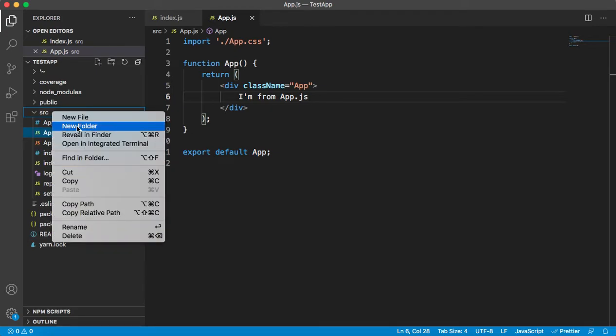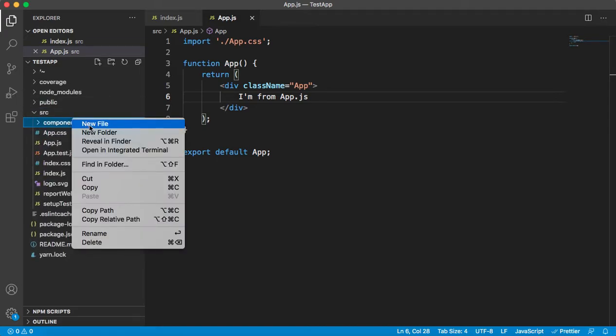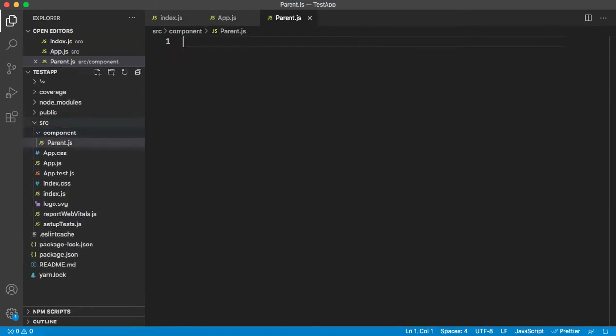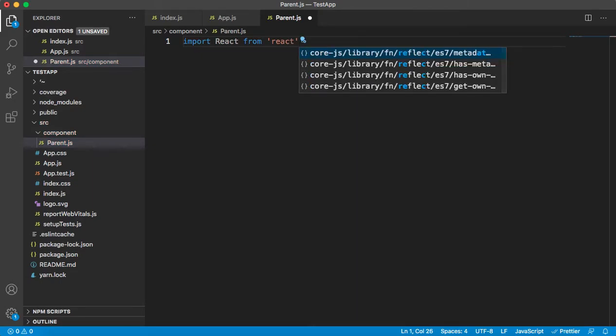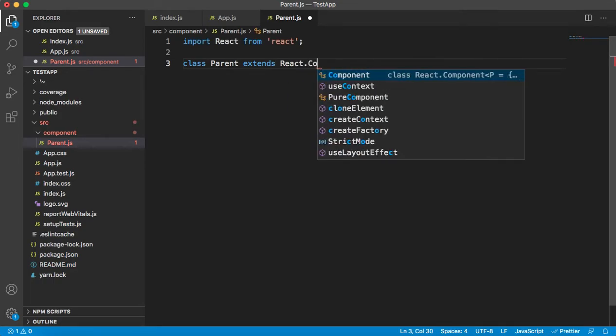Okay, so here I'm going to create a folder components, and then I'm going to create a file. I'm just calling it parent.js. So parent is my component name. I'm importing React from React, creating it as a class component. So class Parent extends React.Component.